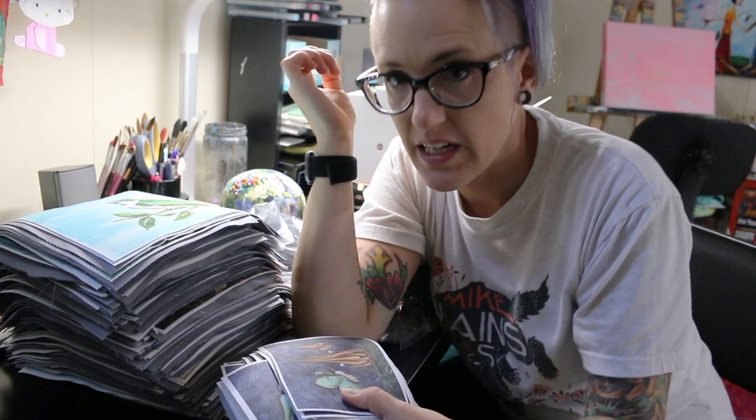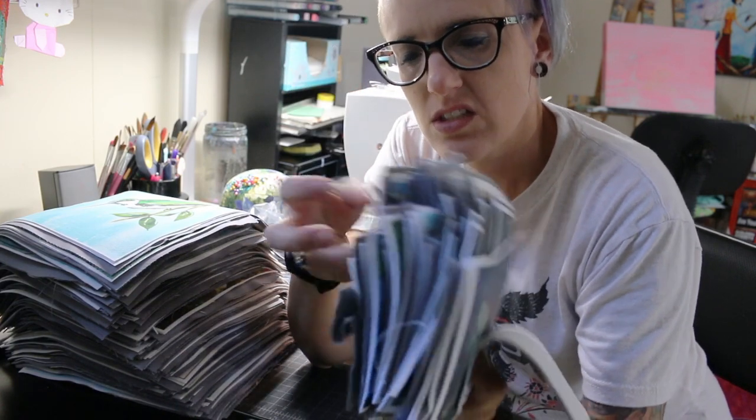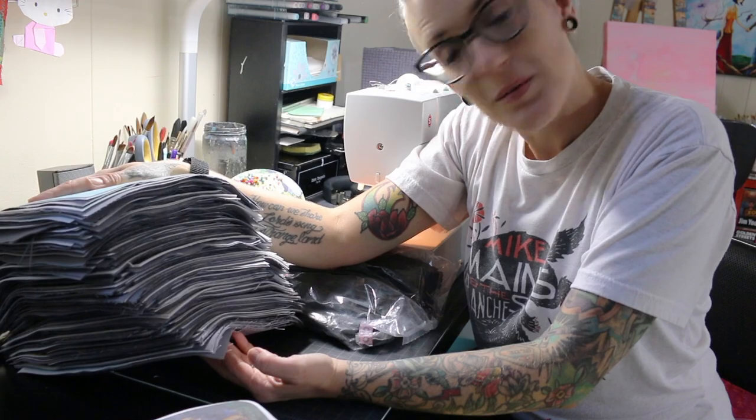The lighting is really bad. Sorry about that. So I did manage to get all of the pouch outsides and the liners cut out yesterday. It took until 8 o'clock at least, I can't even remember. So we got these small ones and these large ones. So I'm gonna be very busy.